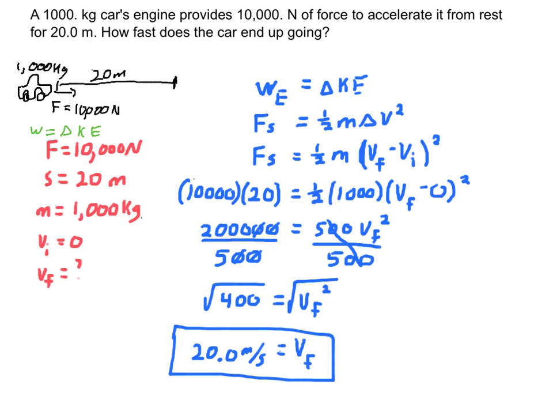20.0 because check sig figs here. This has 4, this has 5. Notice the decimal at the very end making those trailing zeros count. And this has 3, so the least number of significant figures, 3 here, so 20.0 meters per second. Once again, the trick with all energy problems, including work energy problems, because work and energy are the same thing, so it's still just a conservation of energy problem. The trick is to simply ask, where is the energy coming from? Where is it going into?